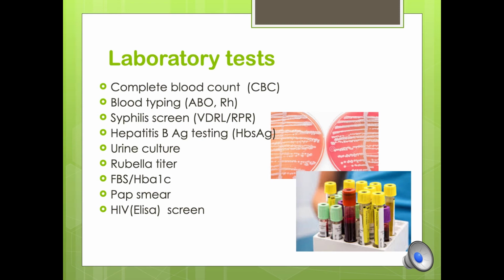You do your screening tests for syphilis, hepatitis B, and rubella if these were not done during the preconception yet. Urine culture is also requested, and screening for diabetes using fasting blood sugar or the HbA1c. Pap smear should also be performed when doing the initial pelvic examination. We may also request for HIV screen. The Institute of Medicine recommends universal HIV testing with patient notification and right of refusal as a routine part of prenatal care. If a woman declines testing, then this should be written in the prenatal record.